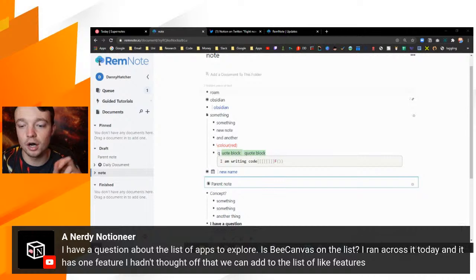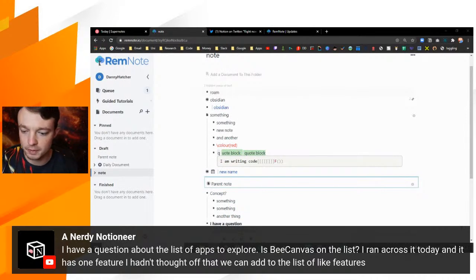For those that aren't quite sure what the viewer is referencing when they say the list of features, I did a stream last week, Saturday, I believe, where I listed out a load of features, and on my website I have a list of all the features that I find across all the different applications. It's not one app with the features; it's just a list of all the features I found everywhere. So that could be one feature one app does really well, and I've just put that in the list.